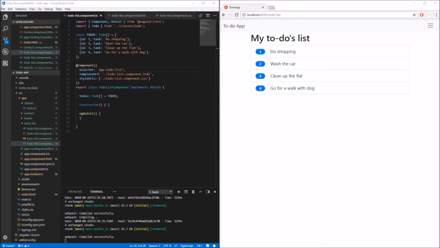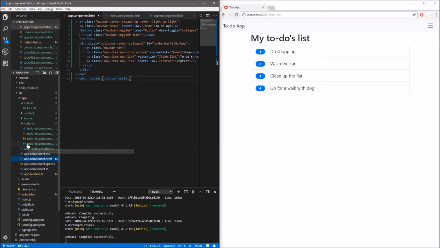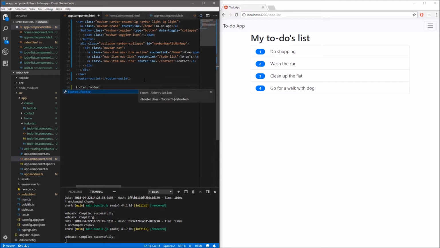I want to do one more thing today in this video, and it will be adding a footer to our application. To do it, we have to go to the root component, which is app.component.html, because we want to display our footer on every page. So we go under the router outlet, and we will use some tags with the Bootstrap classes. So we use footer with the footer class. Inside we create a div with the container class, and inside we create a span element with the text-muted class. And over here we can type some content.